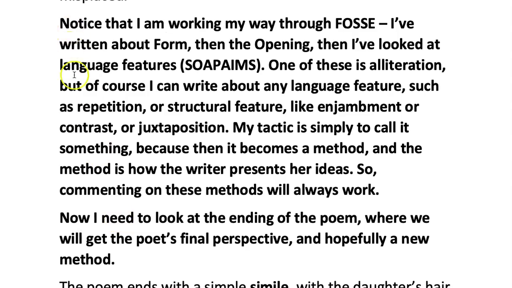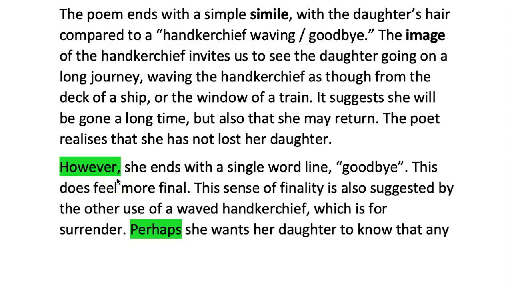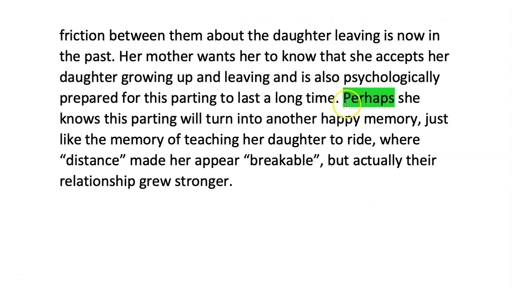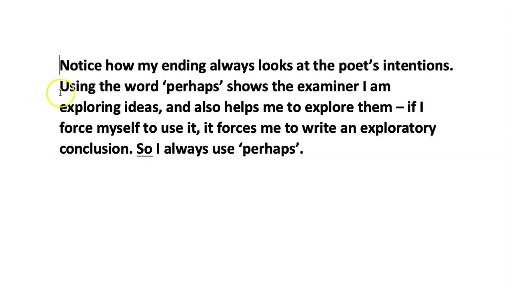Then here is an explanation of what I've tried to be modelling to you in my essay. And now we come to the ending of my essay, and as I come to a conclusion, I want you to notice the tentative language that I use, because this tentative language hints at more than one interpretation. So I've got however, I've got perhaps, and then perhaps again. And this then explains what I want you to learn from the ending.